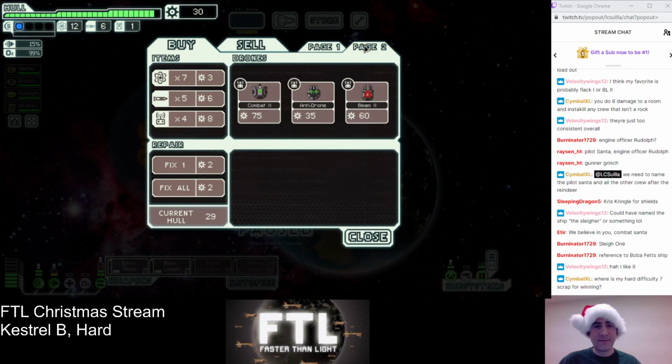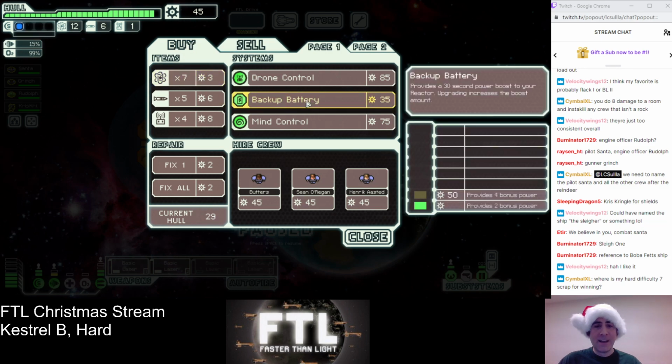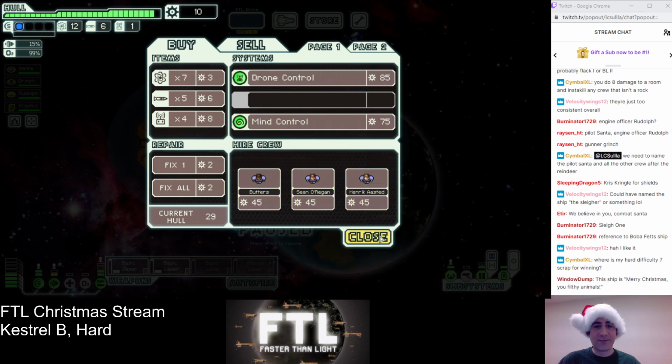All right. Okay, so nothing too good, but we obviously can't get drone control. But we can sell this for 15. We can get the backup battery. It's nice to get the backup battery early because it also means that now backup battery can't show up as an option in the store. So it gives us better chances to find like cloaking and hacking and such. Certainly don't need another crew member.